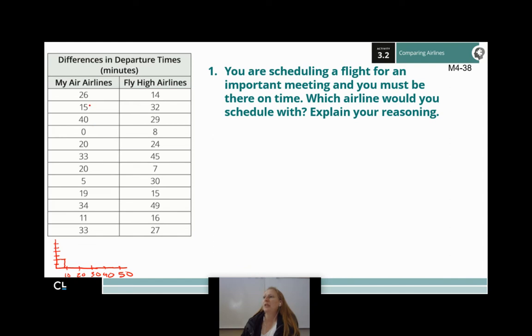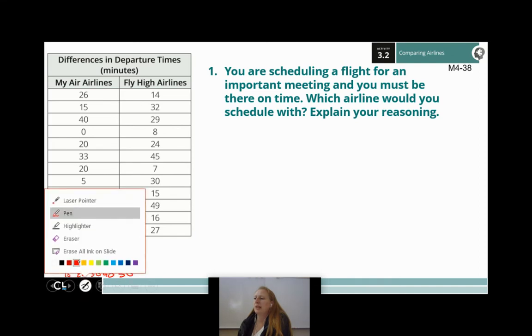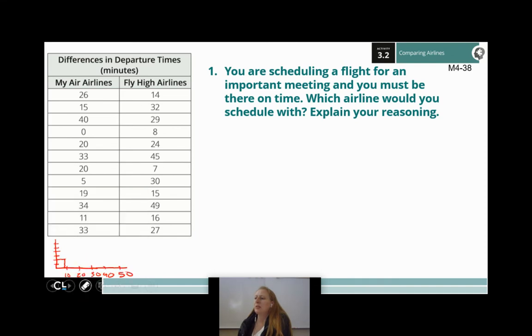Between 10 and 20, okay, so 1, 2, 3, 4, 5. Oh my gosh, that went way up there. Actually, I probably shouldn't have counted the 20s for that, huh? I'm going to fix that. So let's not count the 20s. Let's count between 10 and 20. So that would just be 1, 2, 3. So I'm just going to go up to 3. And we'll put the 20s in the next category.